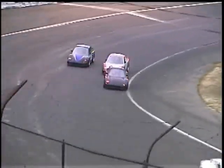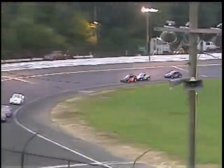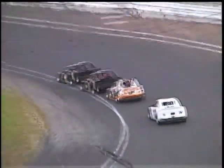Yeah, look at this. Kenneth Morin and Nick Soa teaming up to try and take down Taylor Martin. Morin underneath. And look at this, we got a new leader down the backstretch. Can he hang on? And Morin is able to get the lead. He also has a hole open for Nick Soa, and Soa is able to laser beam his way into second. In one lap, Martin has fallen from first to third. Can she get her momentum back?